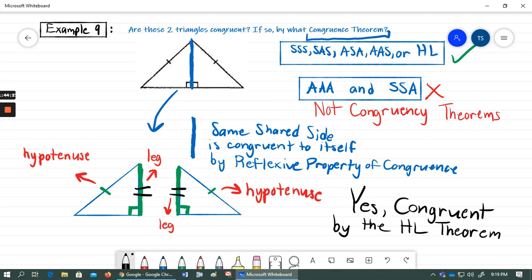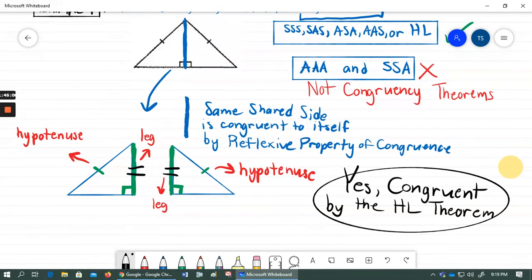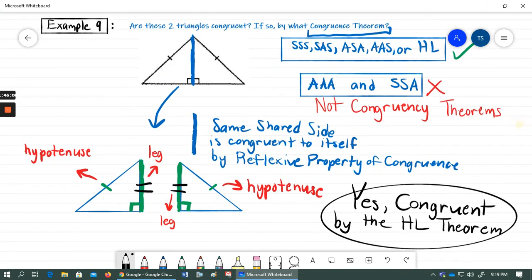Alright, folks. Now I had a few more examples that I wanted to show you, but we're going to have to cut it short. I'm going to show you one more example to make sure that I've shown you pretty much every type of problem. Not really every single type of problem, but at least covering all of these congruence theorems: side-side-side, angle-side-angle, side-angle-side, angle-angle-side, and hypotenuse leg. I'm going to show you one more example to make sure that I've covered all five of those. And then we're going to call it.